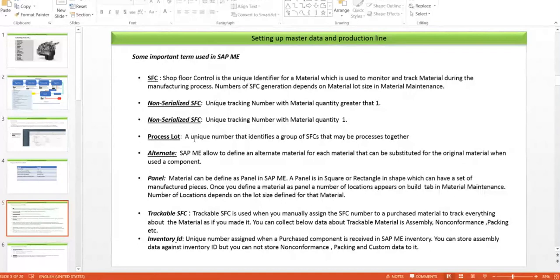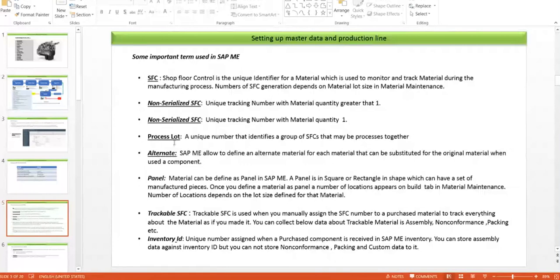The process lot is nothing but grouping a number of SFCs together and doing the execution all together on the line. By assigning a number of SFCs into a process lot, SAP ME also provides the ability to start or complete SFCs by using the process lot.